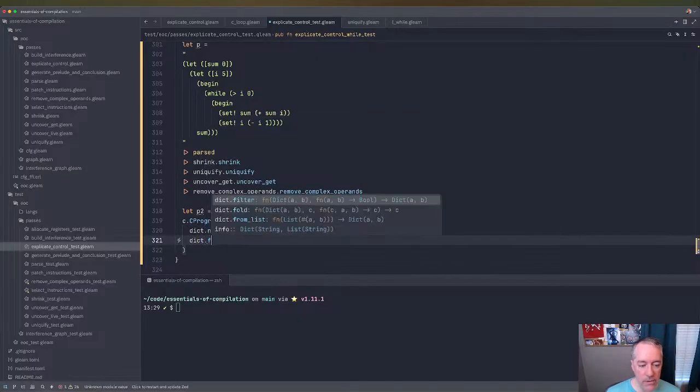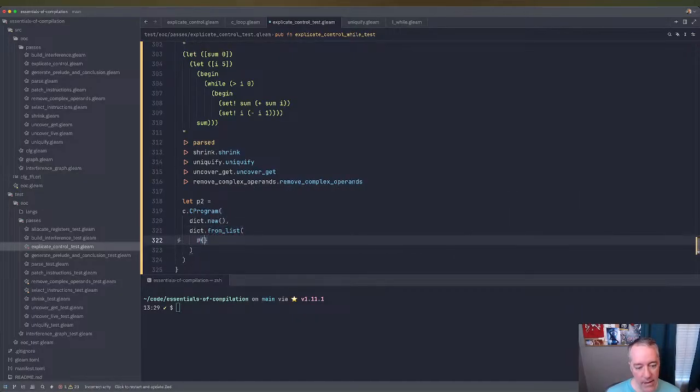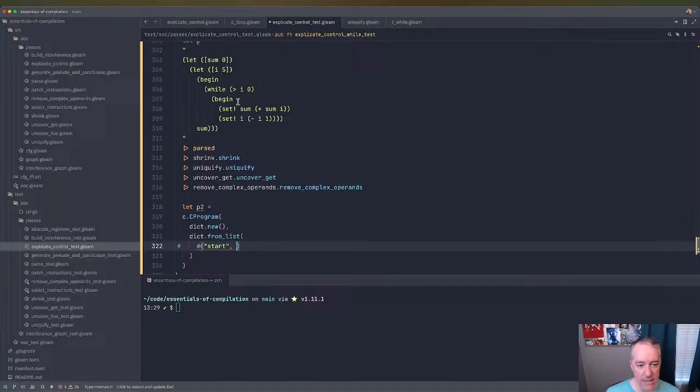But we also know this is going to have a list of blocks, and every one of these programs has a start block. So the question is, what does this start block contain? It contains a tail.